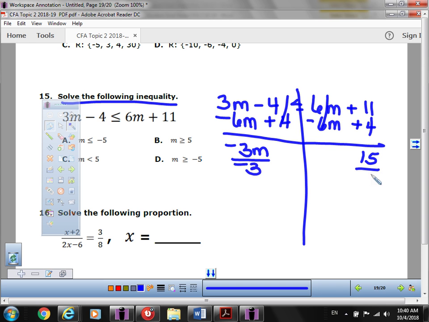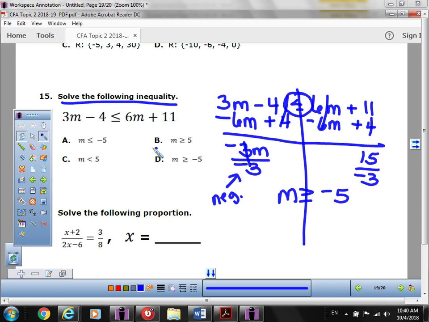Now, I think some of you forgot to flip your symbol. When you divide, look what you're dividing by right there. You're dividing by a -3. And when you divide something by a negative, you need to remember to flip that symbol up there. So instead of facing left, you want to flip it over, face to the right, and then that's a -5. So the correct answer was D. If you didn't choose D, that's why you got it wrong. You may not have flipped it.